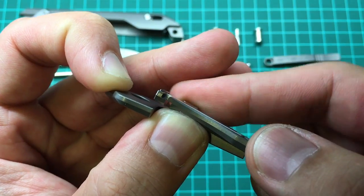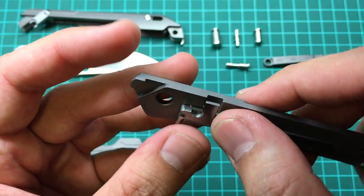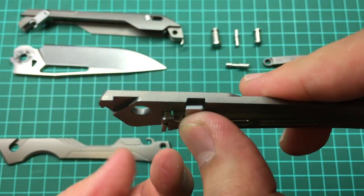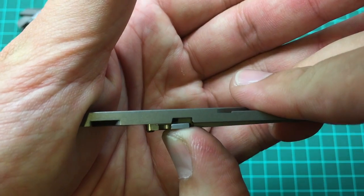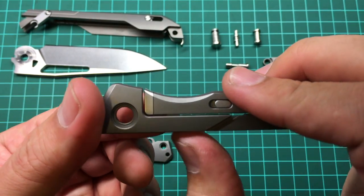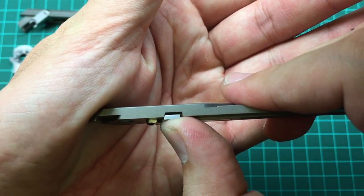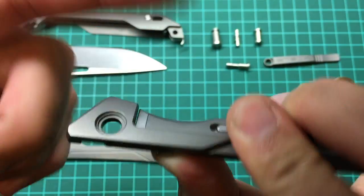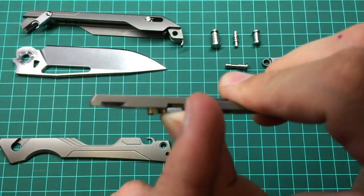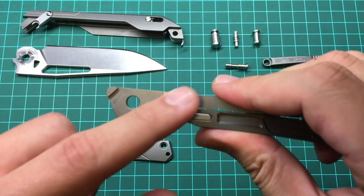There you go. There might be a bit of free play, but it's designed into it like this. As we can see here, there's a bit of gap over here. The moment the lock bar is pressed, see, there's no gap. Let me get it focused. So you just press, and this angle here, when you press in, it will move the lock bar in, and that's how it works. If there's a bit of movement, this is normal. It's part of the design.